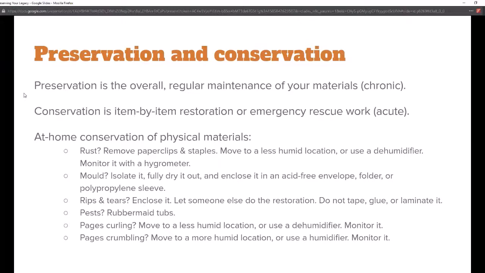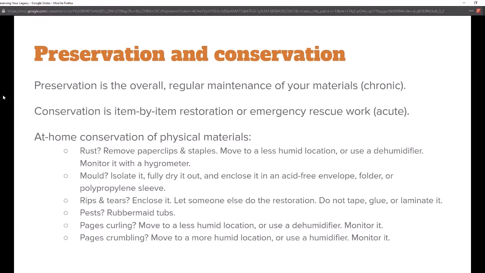And again, enclosing stuff, no Scotch tape, excellent, yes. And enclosing stuff in Rubbermaid tubs is going to help with a lot of this, because if you can get humidity the way you want it and then put the lid on, it's going to hold for a lot longer than your leaky basement necessarily will.